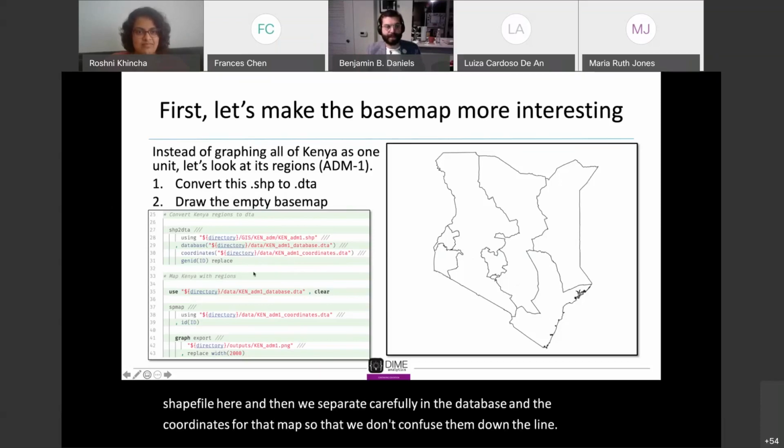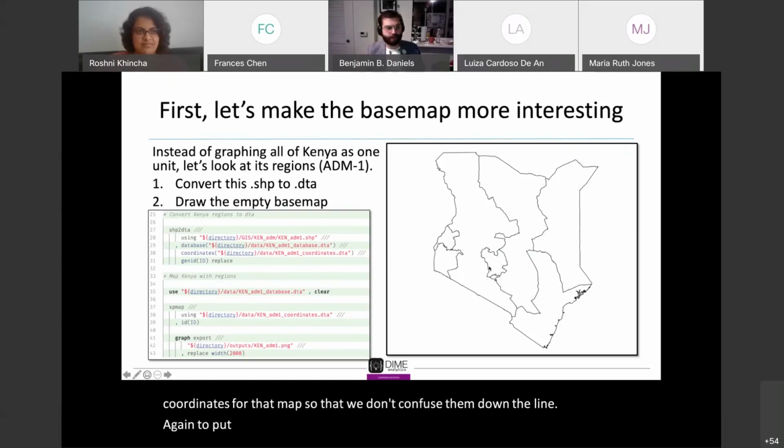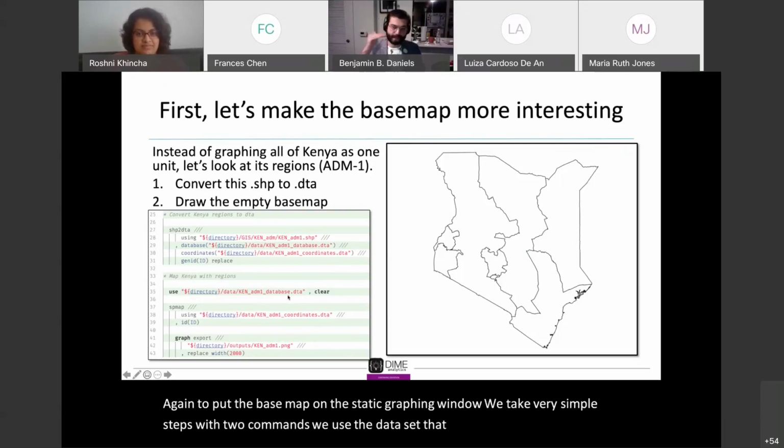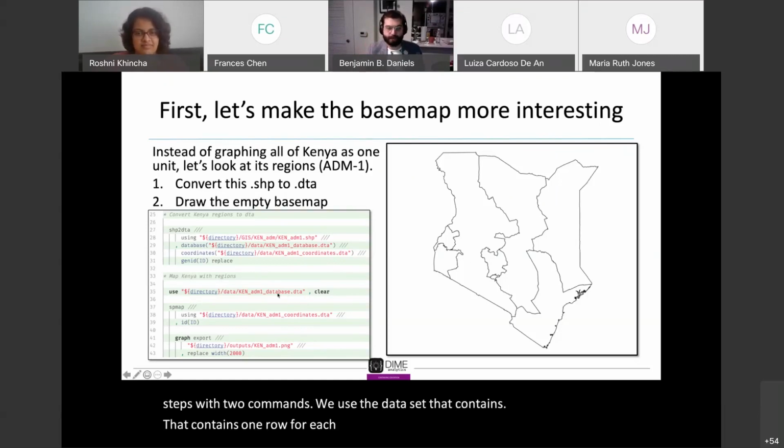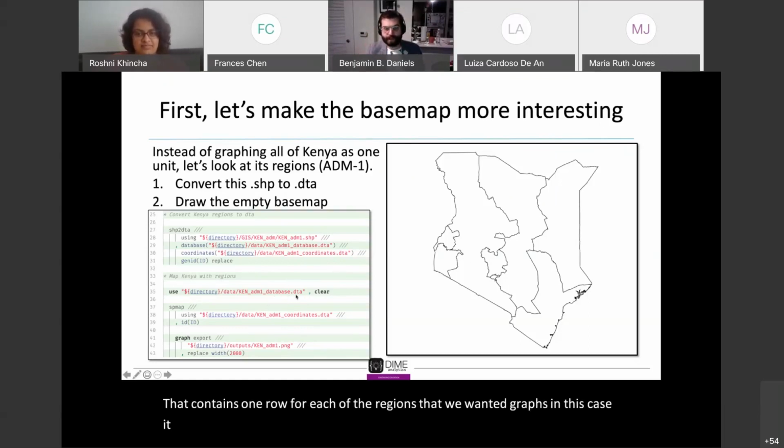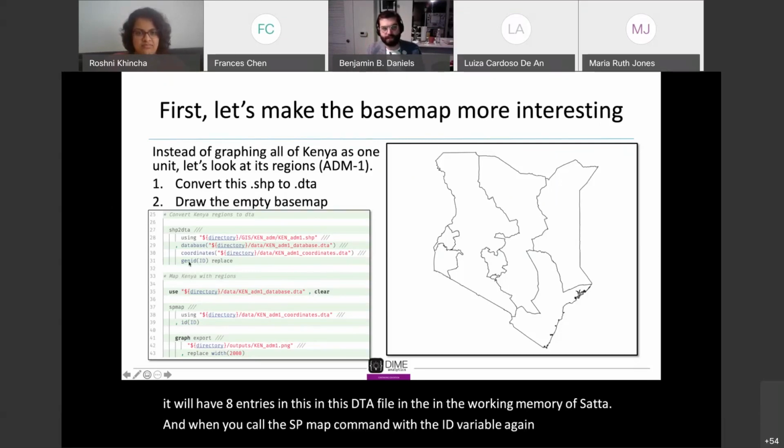And to put the base map on the Stata graphing window, we take very simple steps with 2 commands. We use the data set that contains one row for each of the regions that we want to graph. In this case, it'll have 8 entries in this DTA file in the working memory of Stata. And when you call the spmap command with the ID variable, again, this doesn't matter at all, so I just keep it consistent across everything.